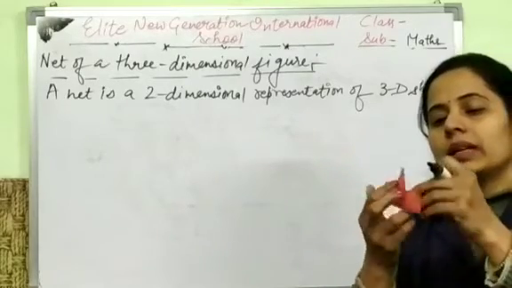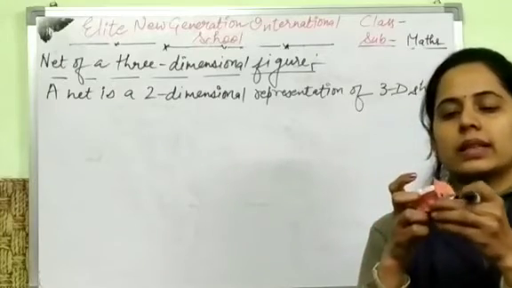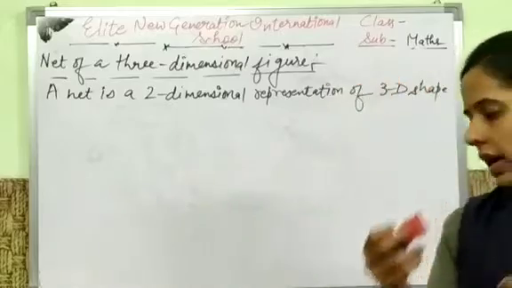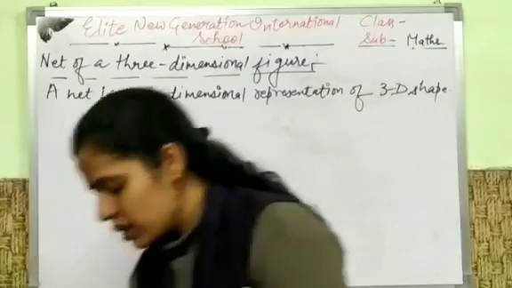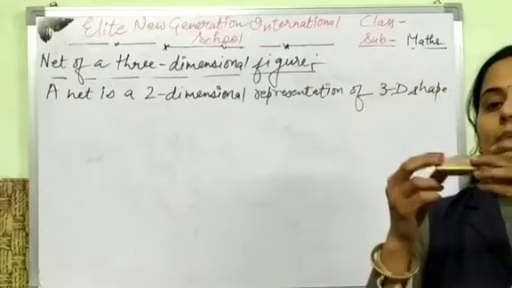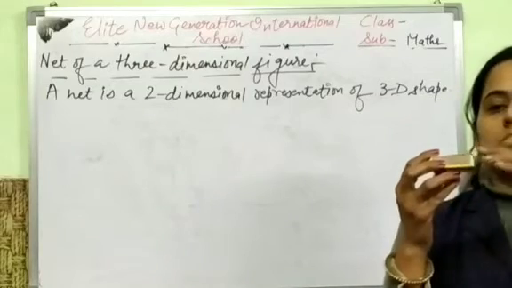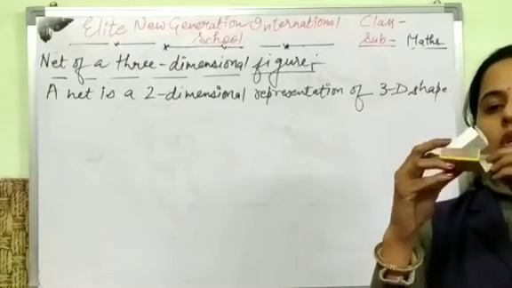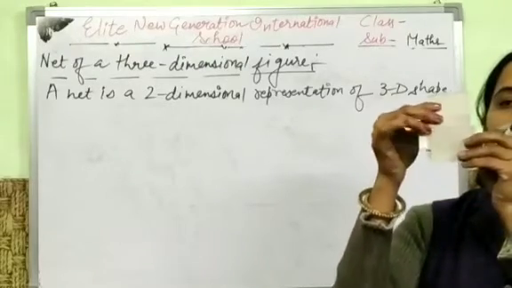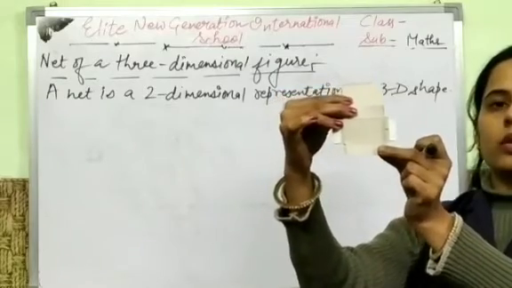When we fold it up, we'll get the shape of a cube like this. Okay, because this is paper, so like this. This is the shape of a cube. And also we have the shape of a cuboid, like a matchbox. And when we open up this matchbox along its edges, then what do we get? Then we'll get the net of a cuboid. You can see this is the net of a cuboid, right?